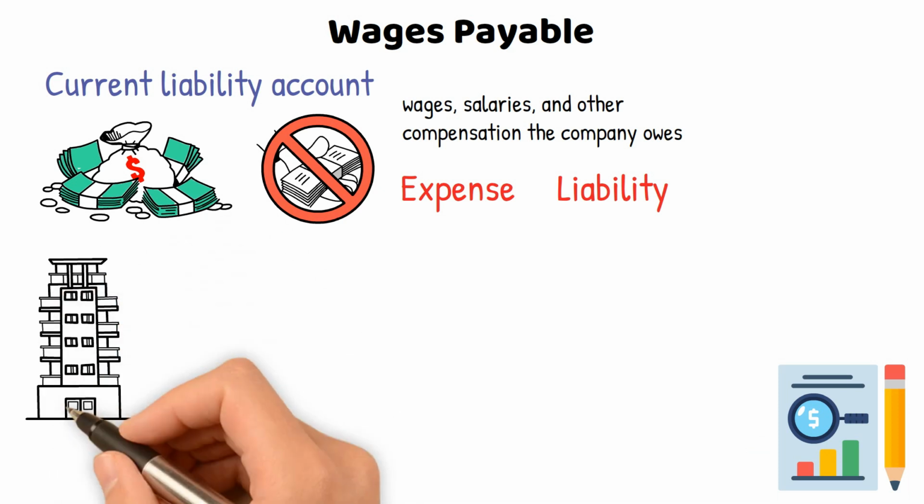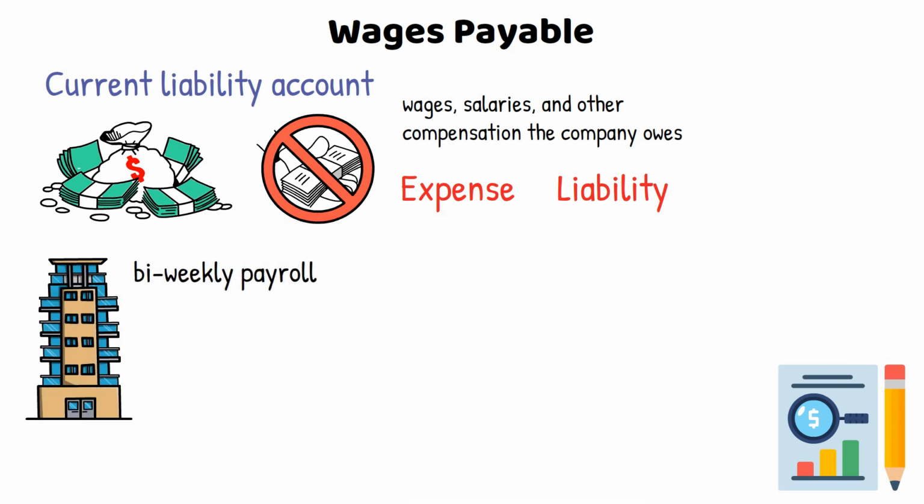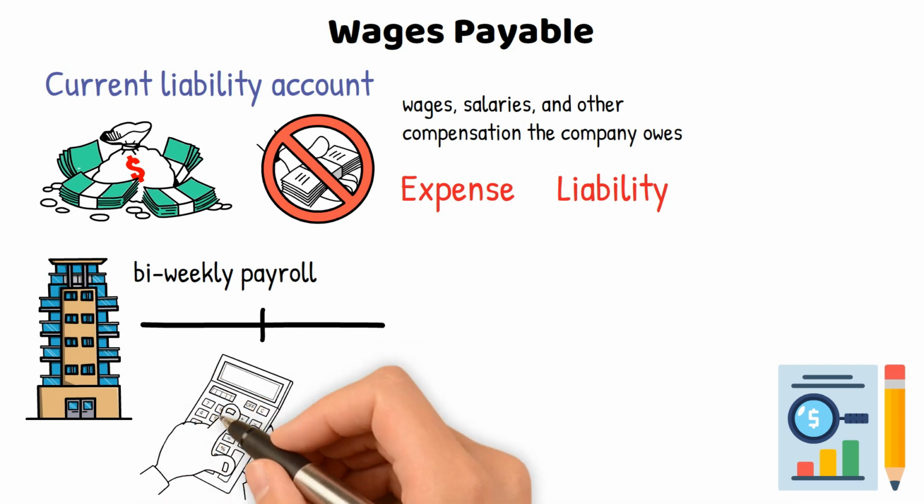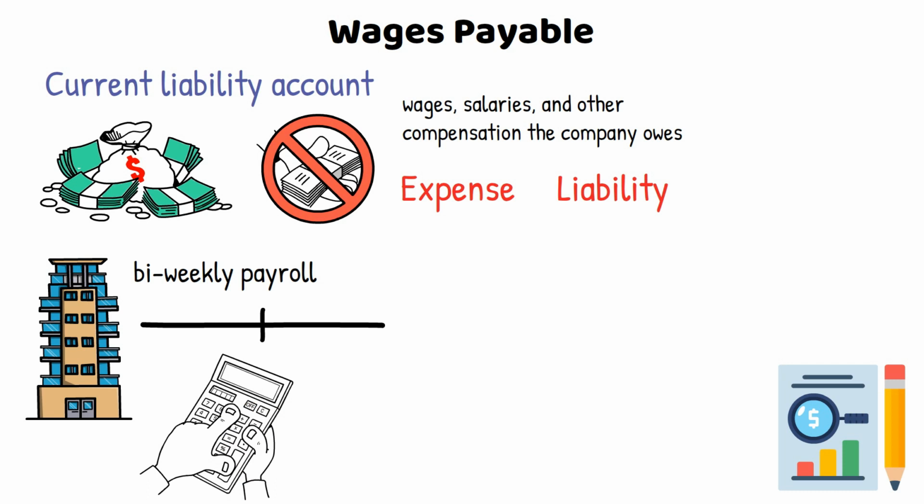For example, suppose a company has a bi-weekly payroll and the accounting period ends in the middle of a pay period. In that case, the company will need to estimate the wages owed to employees for the remaining days of the pay period and record this amount as a liability in the wages payable account.